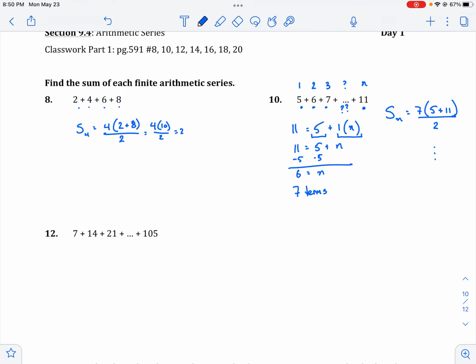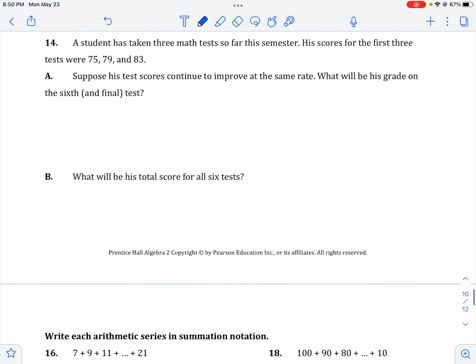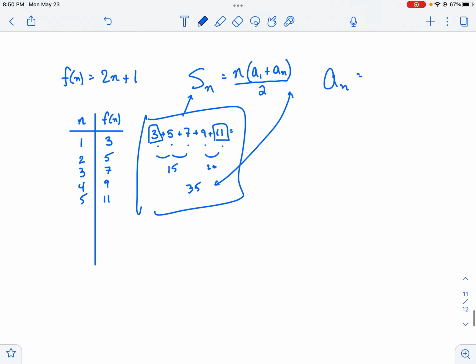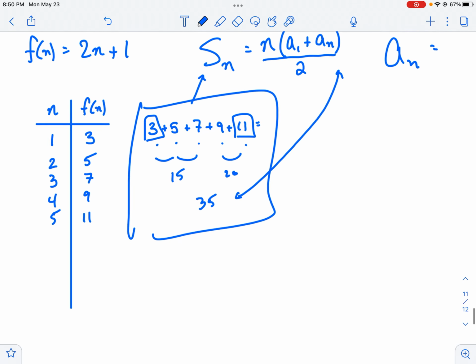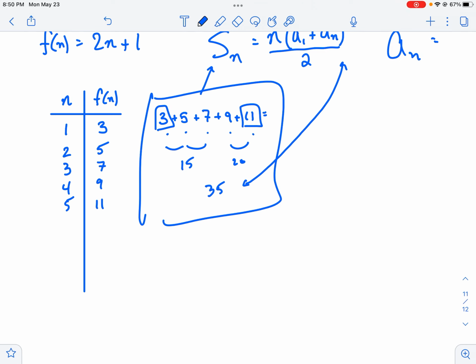None of that seems really earth-shattering. So let's do one more thing here. Let's go back to our original example. We're down here at the bottom. And let's go ahead and say, is there a way to tell somebody that we want to add this sequence together? Or maybe we want to add even more than just that sequence, right? How could we tell somebody that we want to add that sequence together? Well, here's what we can do. We can use this thing called summation notation. Notation, there we go, summation notation.